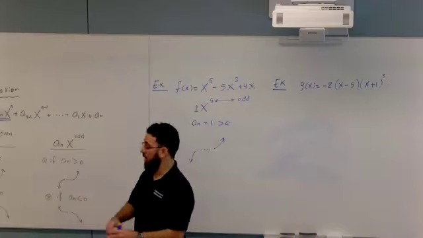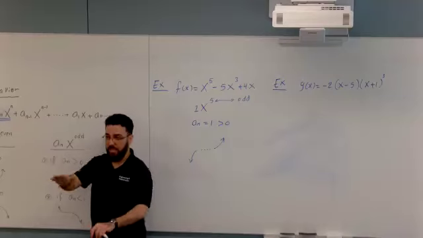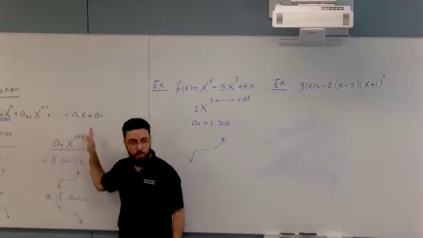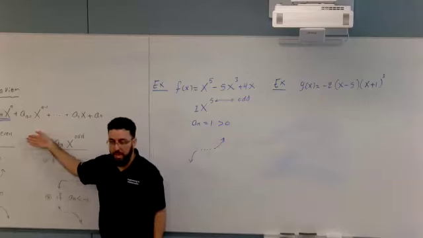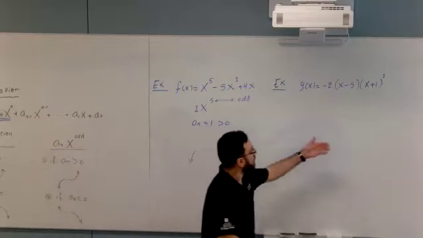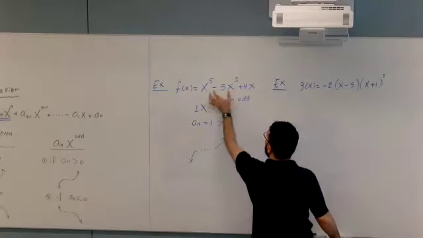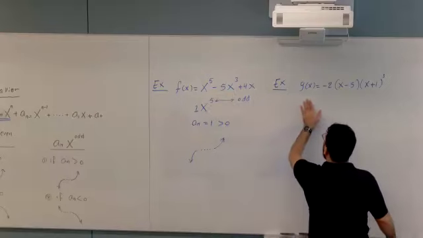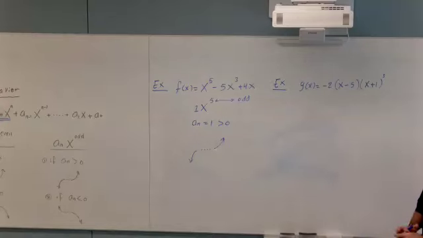That's a good point, because we need this general form. I'm not going to FOIL it. I've written it in this form. It's not the general form, it's the factored form. This one is the factored form. This one is the general form, or the standard form. So if you look here, I'm not going to factor it. You can do that, it's fine.